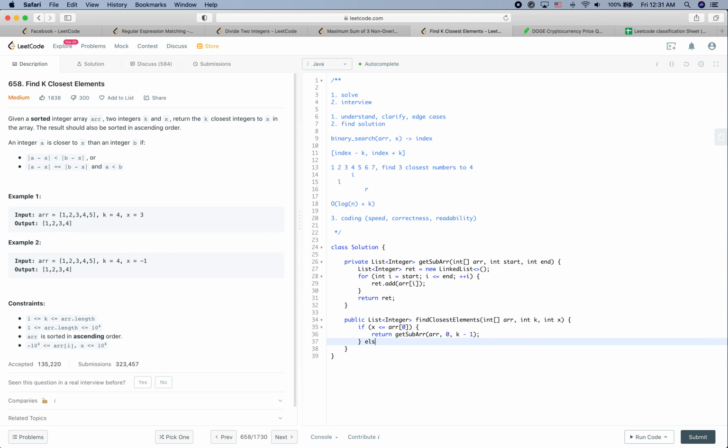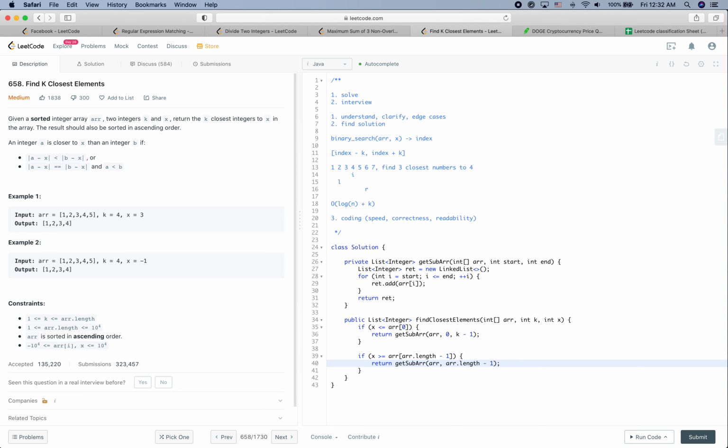Otherwise, if x is larger or equal to arr[arr.length minus 1], so if it is larger than the largest one, then you're going to return getSubarray of arr, and the last one is arr.length minus 1.